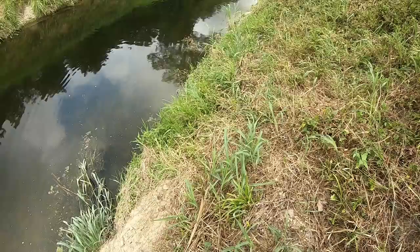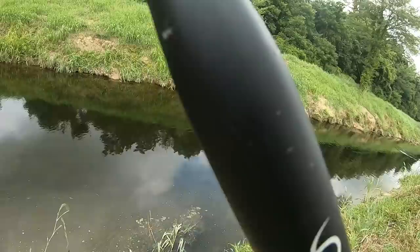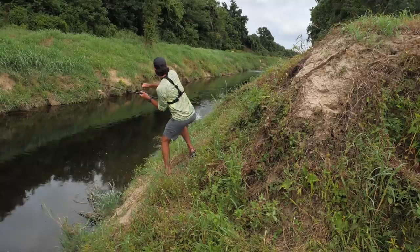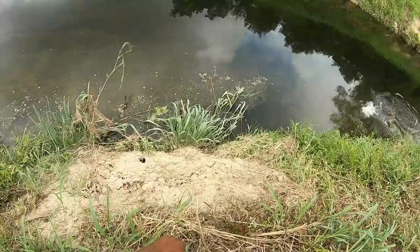Oh, man, horrible cast. Oh my God. Something tried to eat it while I wasn't ready. Oh, got him, got him, got him. Big one, big one. Big one. That's bigger than the last one. Come on, baby. Get in the boat, boy!